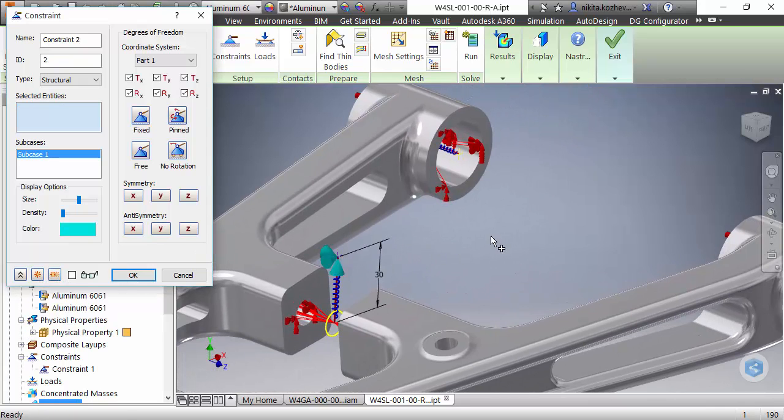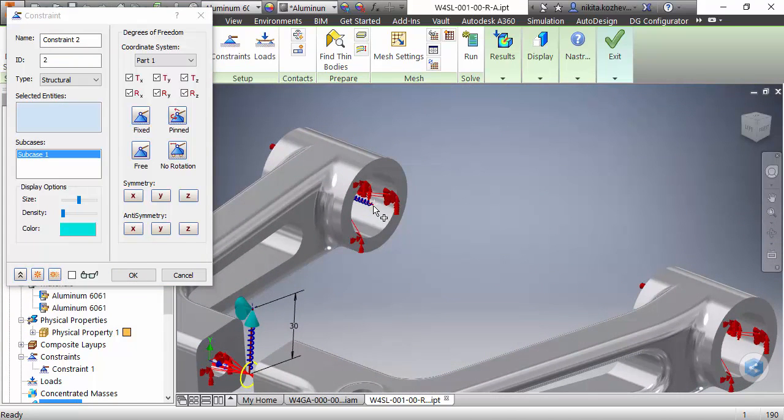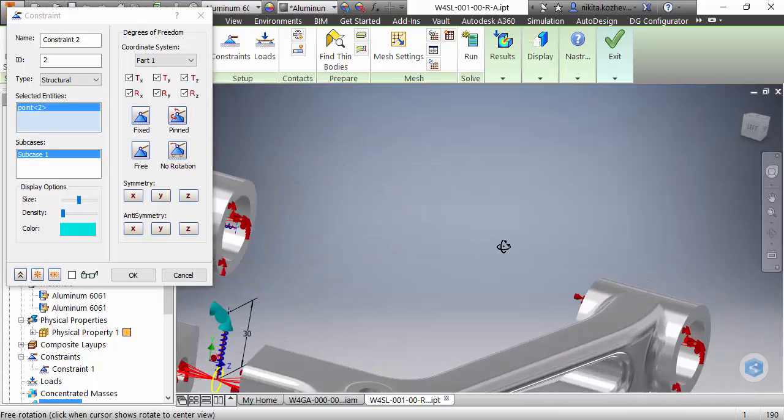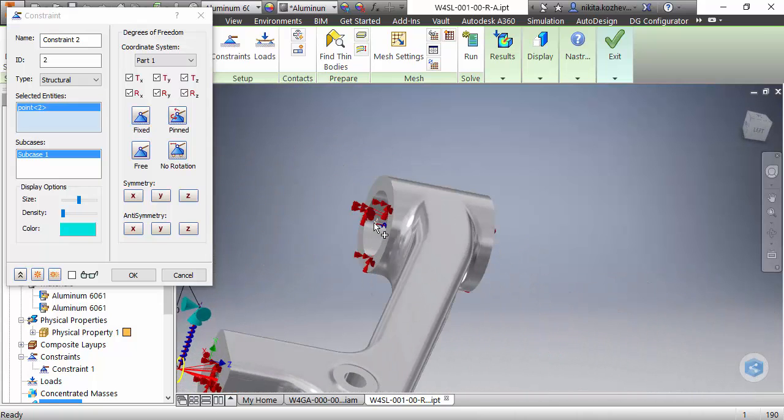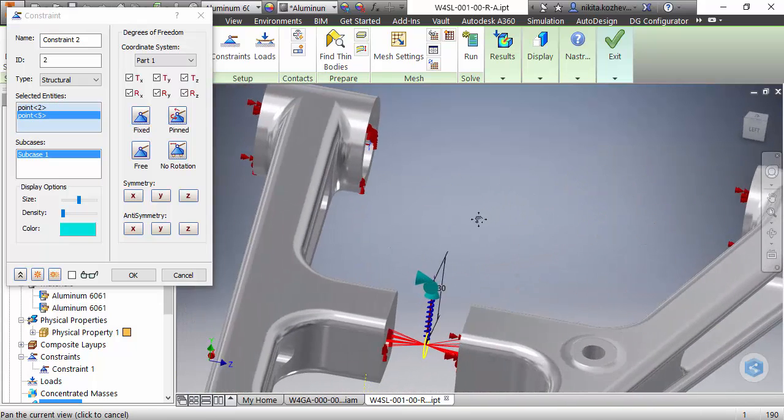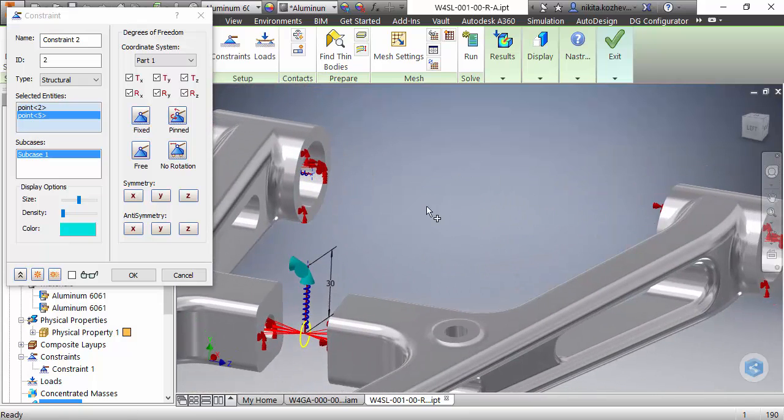And then the other constraint I should apply to those 2 points. It should be another fixed constraint, but I would like to allow rotation around the axis. Therefore, let's untick the rotational degree of freedom around the z-axis, as it is parallel to the axes of those cylindrical faces.